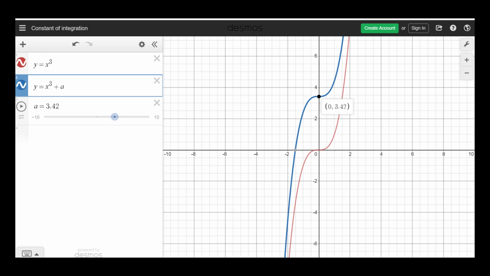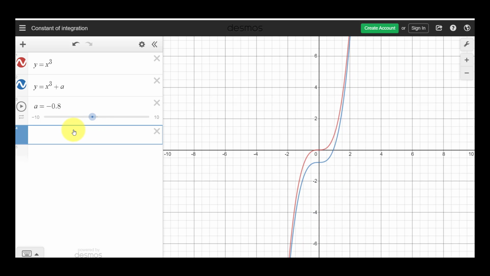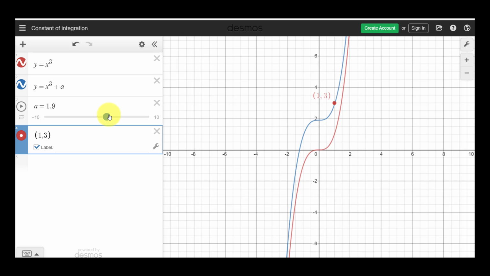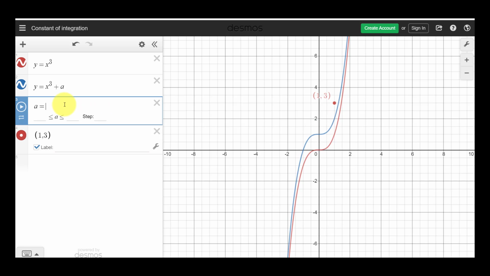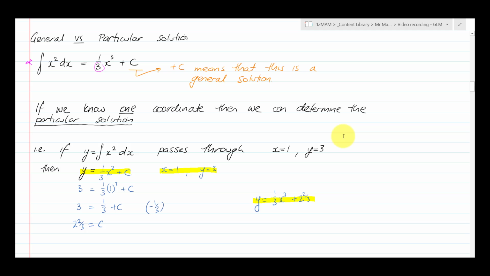Now let's go back to the Desmos that I had set up from the last lesson, and you'll see here that if I know a particular point, then there is only one function that can go through it. Whilst I've got a sliding a, I've got an infinite number of possible solutions to an integration. If you then tell me it goes through this particular point, 1, 3, well, there's only one function that goes through 1, 3, and it's this one about there. So probably where a is 2, and that one goes through 1, 3. And you could solve that in that integration process, but there is only one case. So just keep that in mind. That's a really nice visual way of seeing why we get a particular solution here.